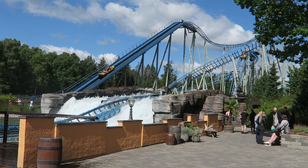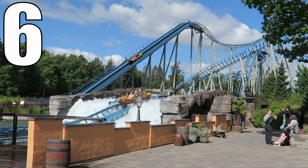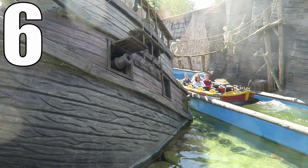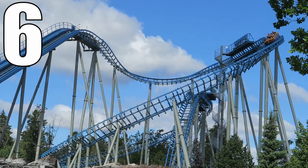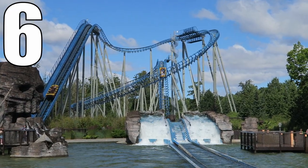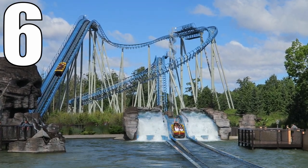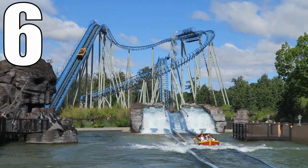I would give this mock water coaster a 6 out of 10. This is a solid water ride. I like how the slow floating sections have good visuals as you pass the pirate theming. While the coaster section seems more like a gimmick than a net positive, I do like the final drop sequence with the airtime on the main drop and the subsequent bunny hill. I think this is the best water ride at Jers Summerland, and do not be afraid to ride this even if it's cooler outside.